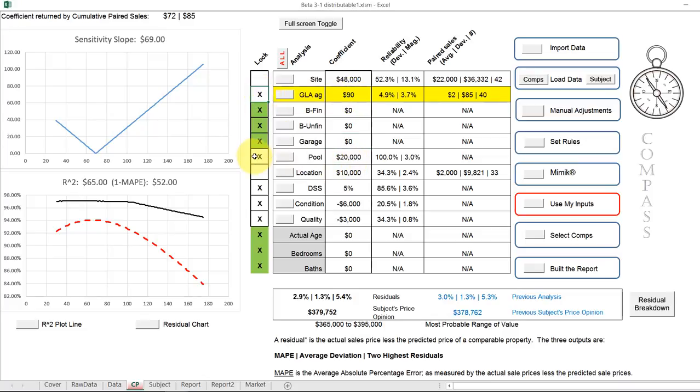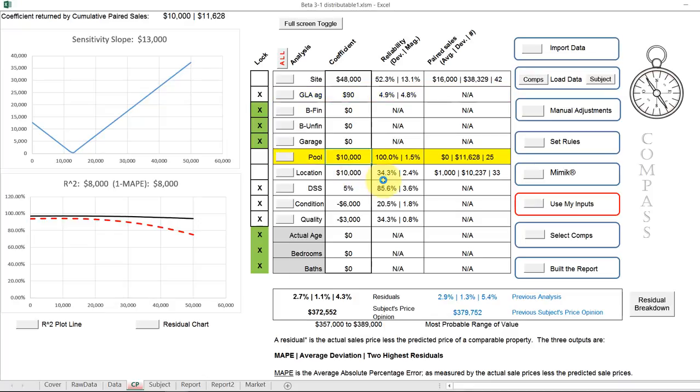All right, let's undo the pool, and let's run the pool again. I don't remember what we got before, but the appraiser thought it was 15 to 30, and see, we're not getting anything like that. So the appraiser might go, no, no matter what I do, I think we're 18,000. So you see how the appraiser has to work with this analysis.